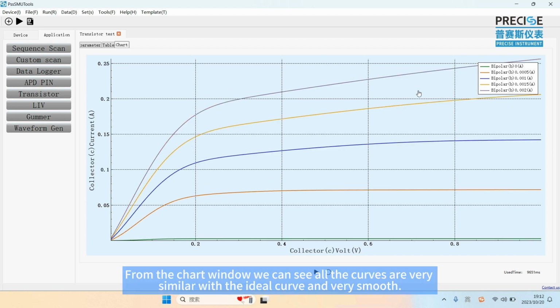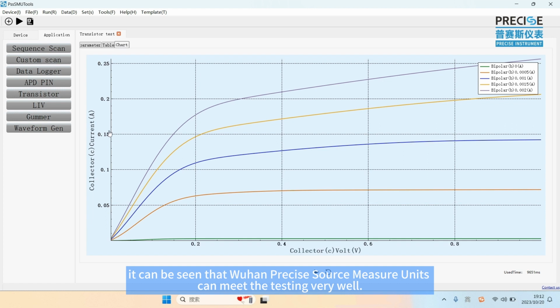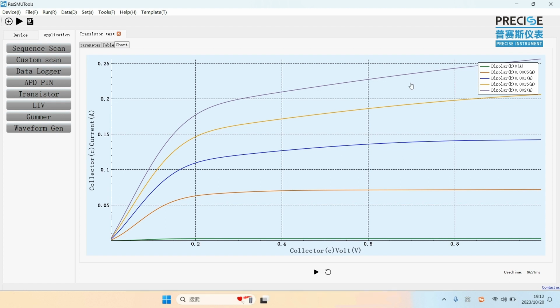From the chart window, we can see the curves are very similar to the ideal curve and very smooth. From the test results, it can be seen that the source measure units can meet the testing very well. Now, all the tests are completed.